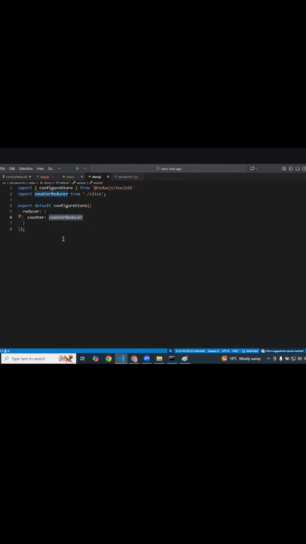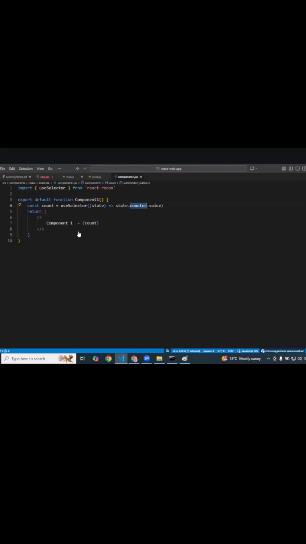Everyone, any questions? Yes, line number 6, sir. Yeah, we'll go file by file. The first thing is any questions in this store. Line number 6, if somebody doesn't define it as counter, if we use any other variable. This counter is okay. This is the counter through which you are actually accessing this data.